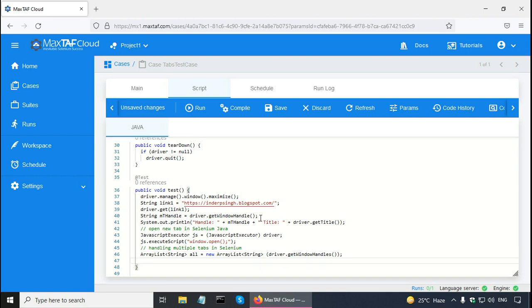Now I want to print all the window handles, so single line comment again, Selenium multiple tabs Java, and I can print all the window handles using the for each loop in a single line. For, and after for in brackets String, I'm going to call it h, so h in all, and then I just have a single statement, so I don't even need the curly braces.